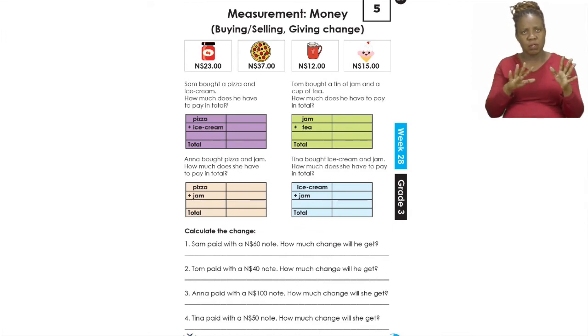Now let's quickly look at the first one. Number 1 reads, Sam paid with a 60 Namibian dollar note. How much change will he get? Now remember everyone, on top there we calculated a pizza that Sam bought and an ice cream. Remember, our total there was 52 Namibian dollars.